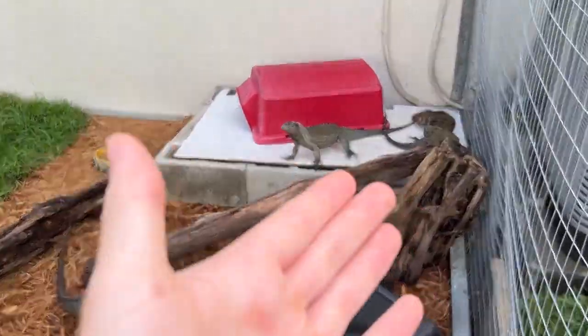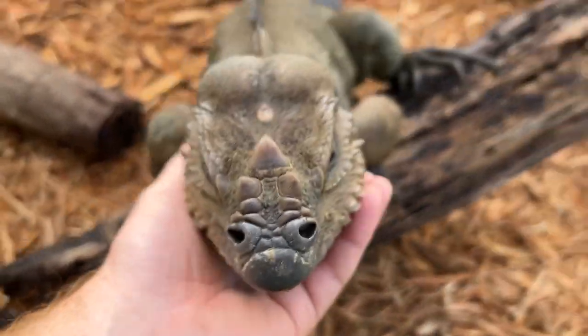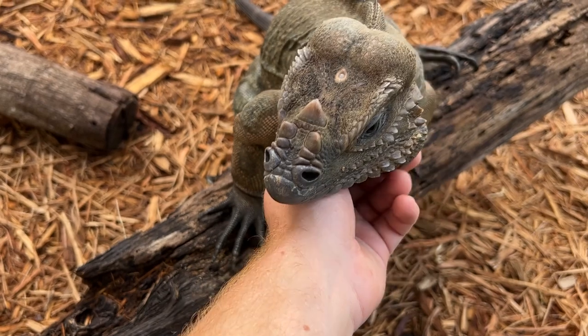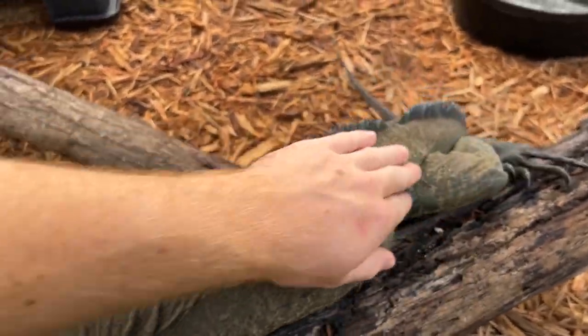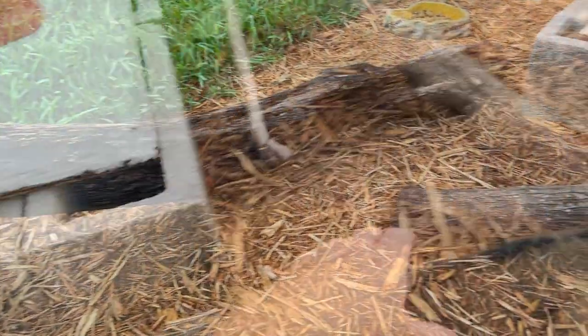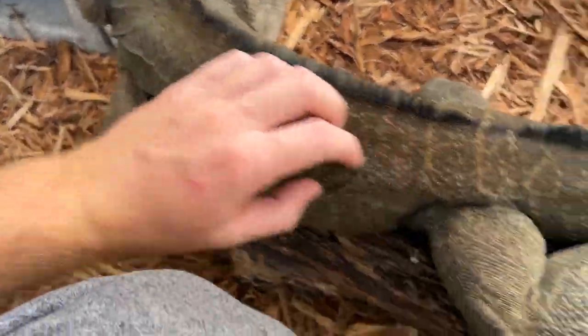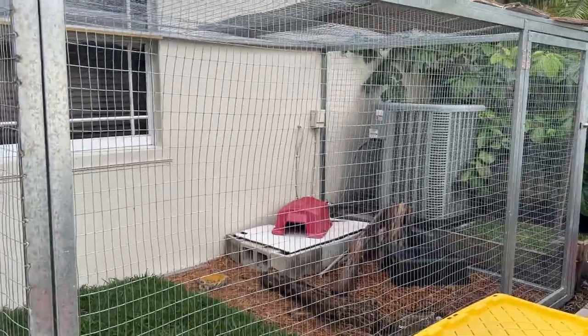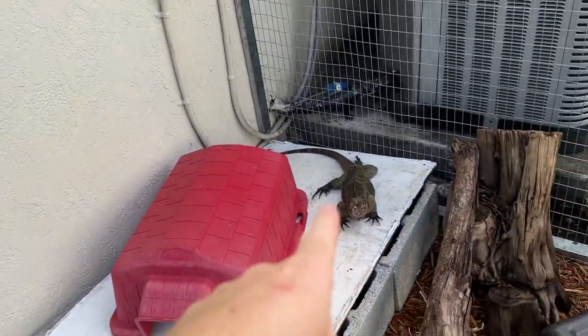Finally some clear skies — the rhino iguana enclosure is complete and the rhino iguanas are all in here. I got the two females in as well. While I was putting in the females it was raining a lot so I didn't record any of it, but at least I got a little bit of Dino's intro before it started pouring. I was just so excited to get these guys all together. They were actually really enjoying the rain — Dino came up and just sat there soaking it up. They did have the hides and went in later on, but they totally enjoyed the rain for a bit. They've been walking all over the place exploring the enclosure.